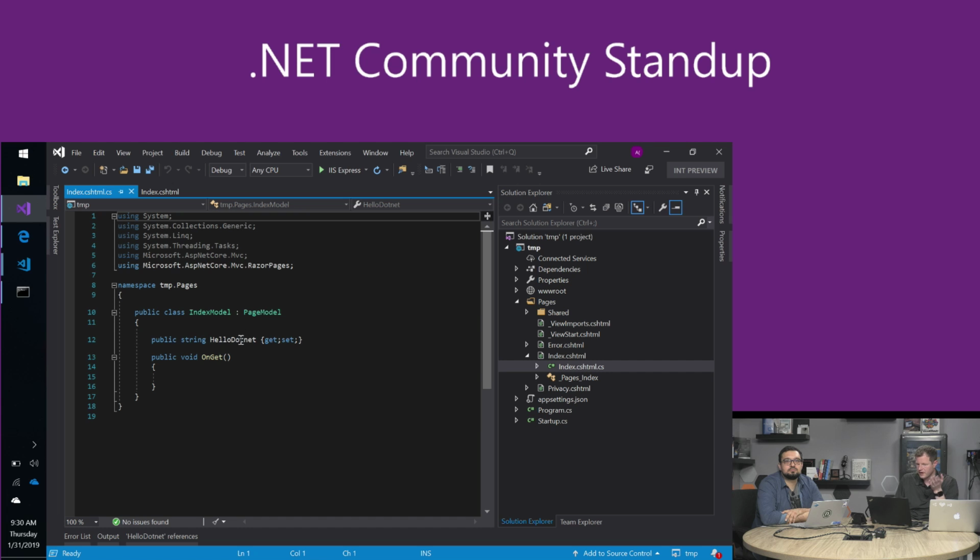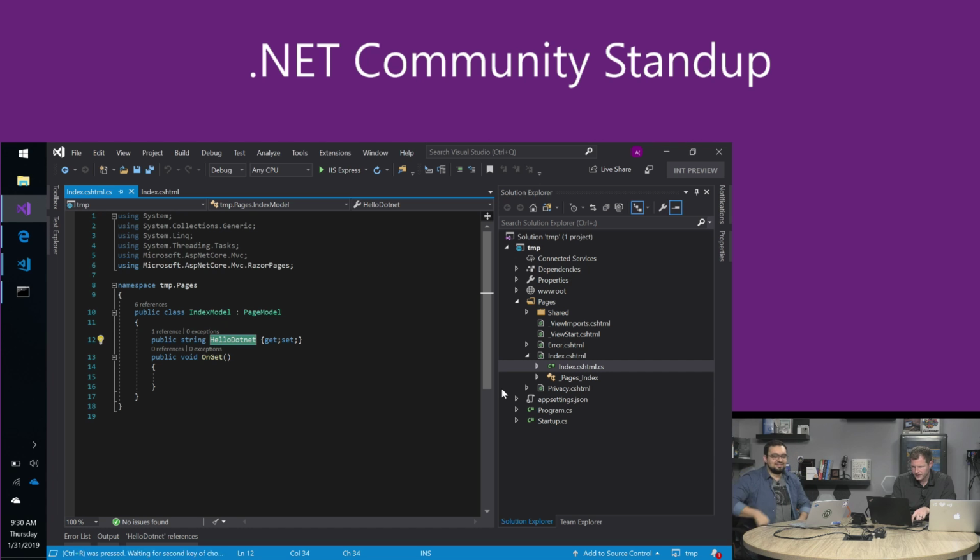The other thing that has always been a pain point when you're working with models in Razor is we didn't support refactoring across them. So if I renamed something in a model that I was passing through to my CSHTML, then it would be broken, right? I'd see a runtime error.